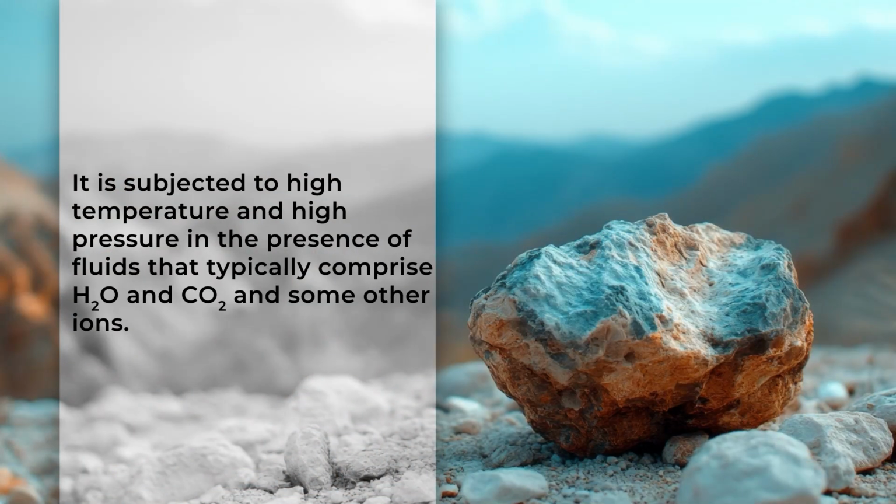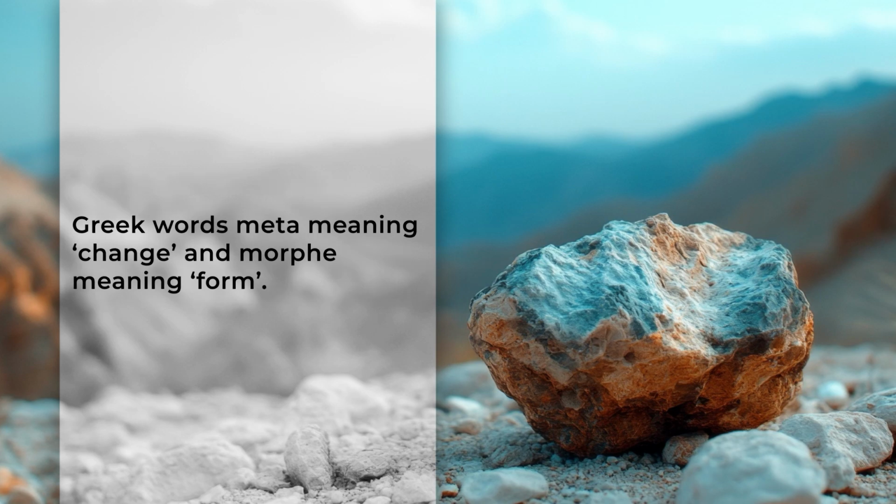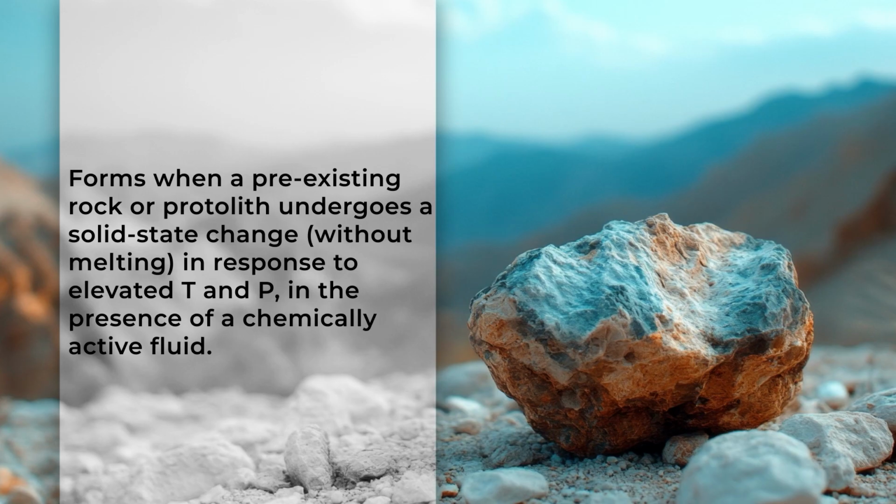These rocks are subjected to high temperature and high pressure in the presence of fluids that typically comprise H2O and CO2 and some other ions. The term metamorphism is derived from a Greek word: meta means change and morph means form. In a way, the form is changed. This forms when the pre-existing rock or protolith undergoes a solid state change, as I mentioned, without melting, in response to elevated temperature and pressure in the presence of chemically active fluid.